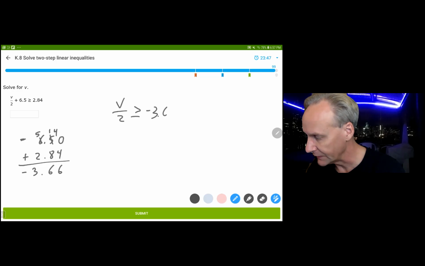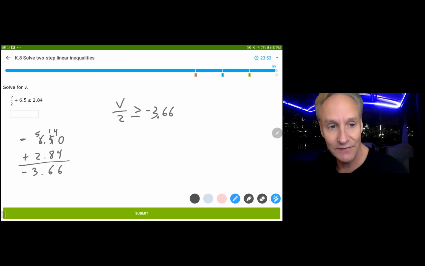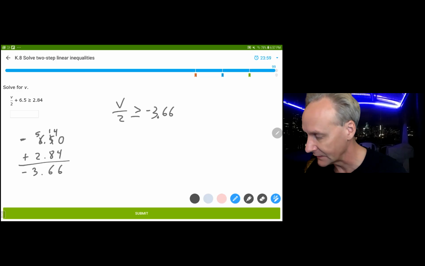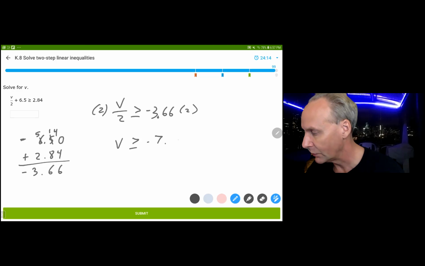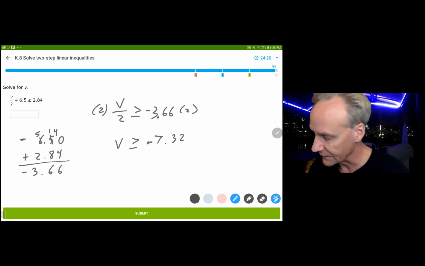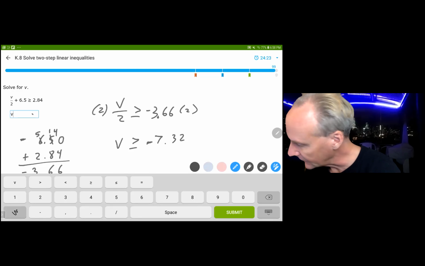It is negative 3.66. If I were still in high school and I was on my last problem, I would definitely grab a calculator just to check it. The way I'm going to check it is I'm just going to add it backwards. That's going to be 10, carry the 1. That's going to be 5, carry the 1. That's going to be 6. And I suspect that it's right. I'm going to multiply by 2 on both sides. And V is greater than or equal to negative 7.32. And it's looking good. I did not change the sign. V is greater than or equal to negative 7.32. Hopefully I didn't make an error.